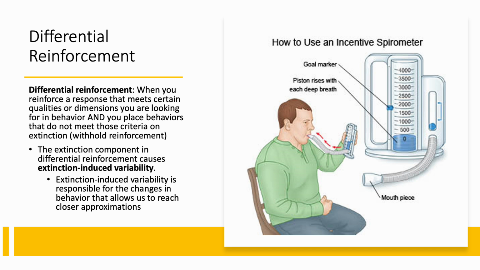So they start engaging in different behaviors and novel behaviors that are part of the same response class. And so what happens is that's where we are able to find our next successive approximation. That's how we are able to find the slightly closer response to what we're looking for.